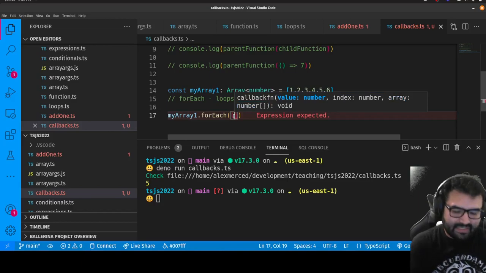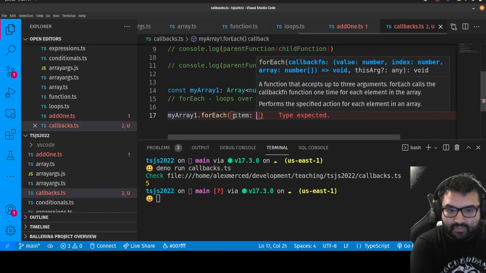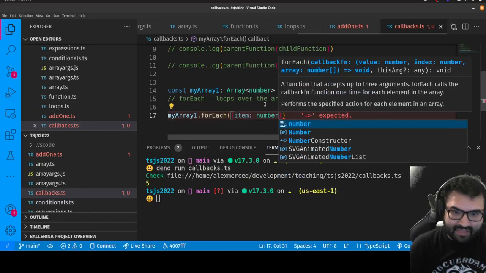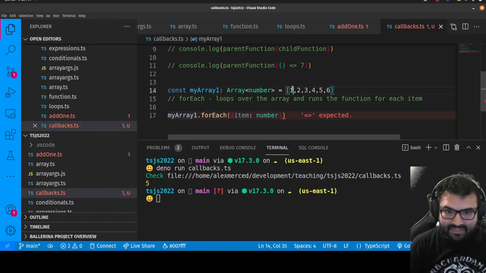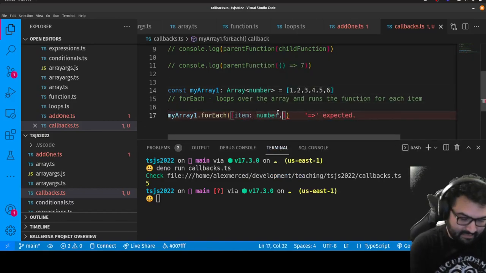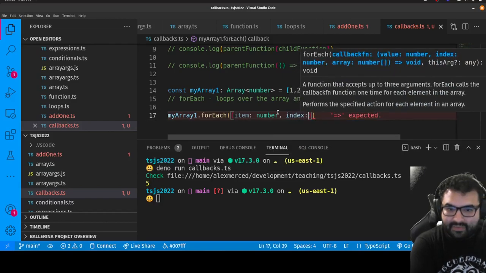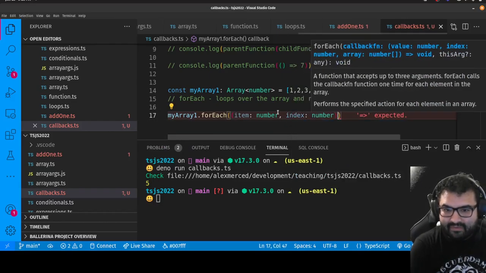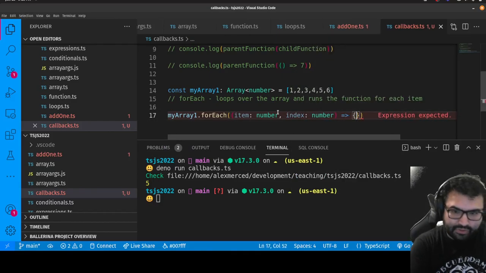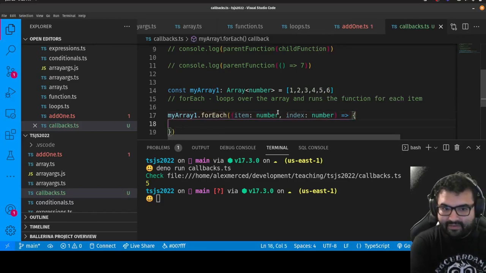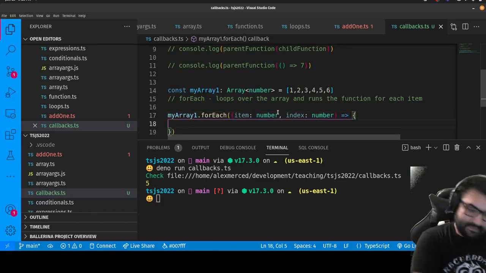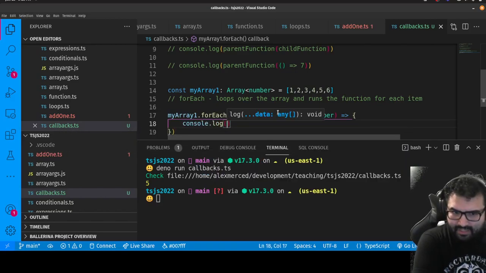Essentially we're going to say, hey, the item, which is going to be a number because it's one of the items from the array. Since this is an array of numbers, that's always going to be a number. And then the index, which should also be a number. Then in curly brackets I can write what I want the function to do. I want this function to console log each item.